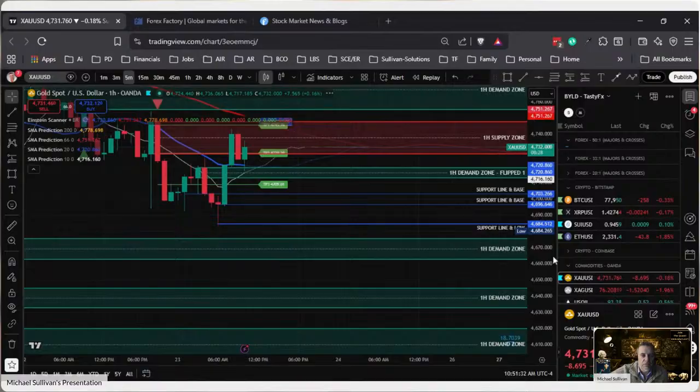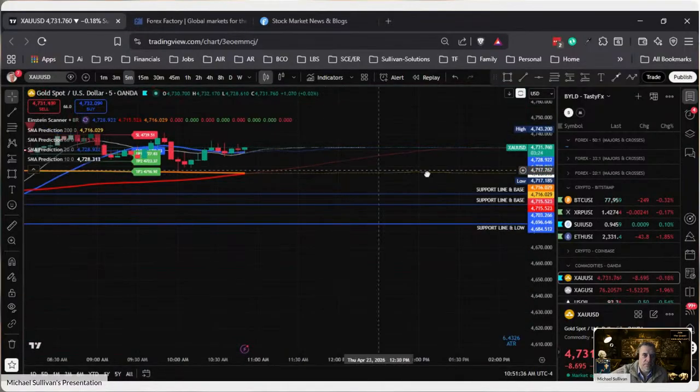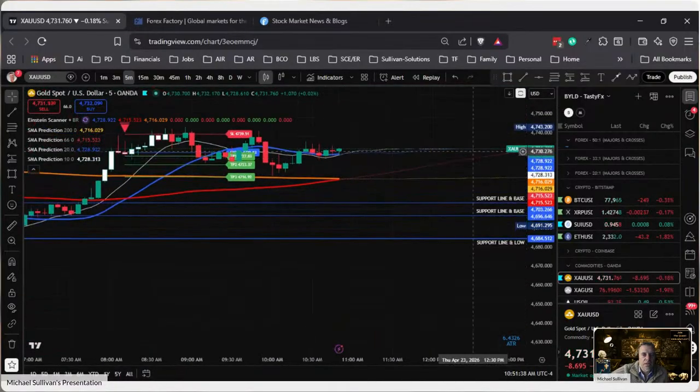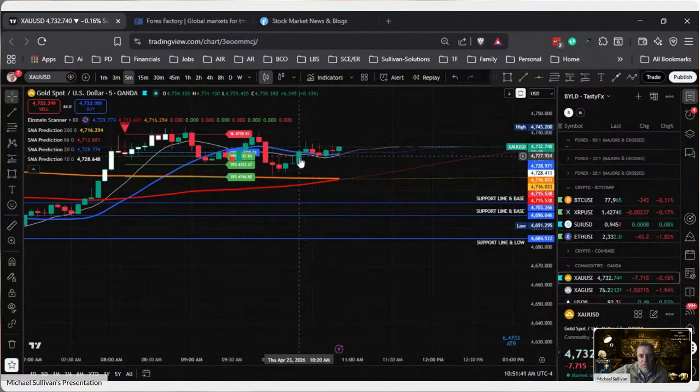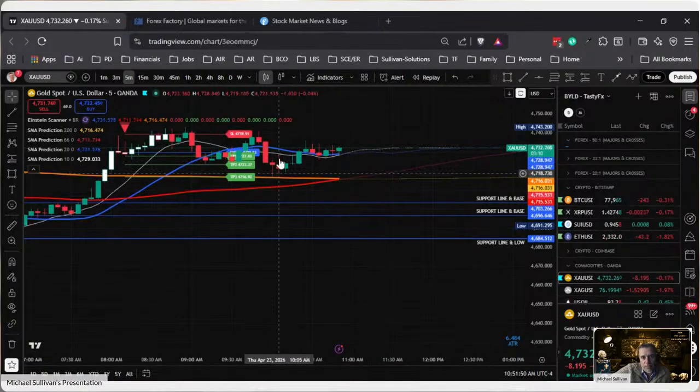So if I drop down to here, I think we're going to see some consolidation. Yep. If I go down to the 5 minute, we're going to see consolidation over the last 30 minutes or so. There's been a lot of consolidation. Nothing really has happened since we pretty much hopped on. There's a little bit of movement right here, but nothing much is happening right now.